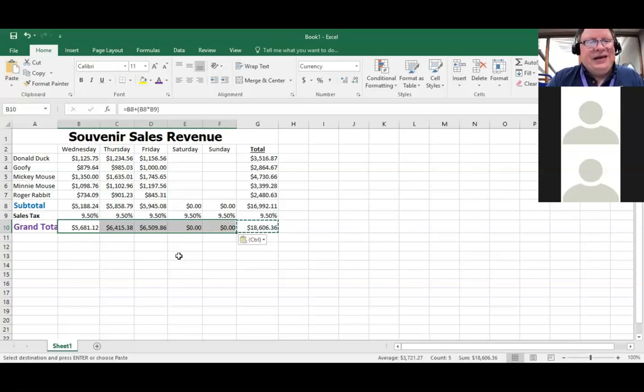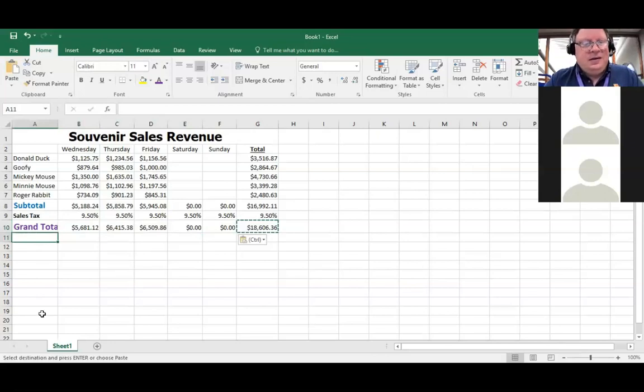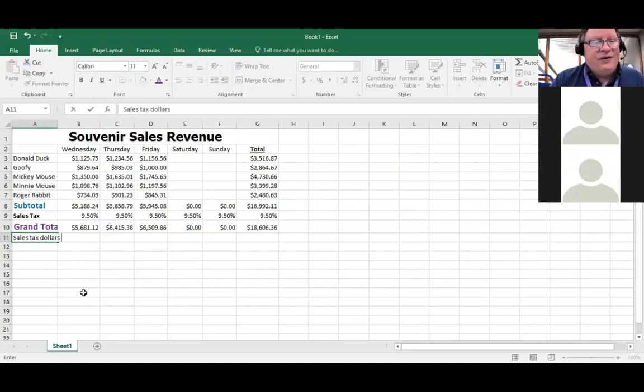And then let's say if you just want the individual amount of sales tax, one thing is you can maybe create a line item entry right here, like sales tax dollars. And you can maybe do a formula where you say, let me put that in there. Here you could say equals this location minus this location, and press enter.